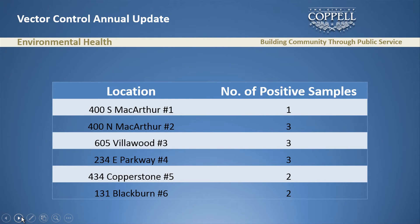I usually try to isolate the problem — maybe if one area is bad, we can walk it, find the breeding sites, and solve it that way. But the problem is we cannot isolate it. The only good area is MacArthur Park. Every other area has multiple positive samples: North MacArthur has three, Moore Street/Velowood three, Parkway three, Coverstone two, Blackburn two. It's really hard to say we have one bad area to focus on. We haven't been able to do that because the data doesn't support it. That's exactly why aerial spraying is the extremely effective way to get control of those numbers and get them down.